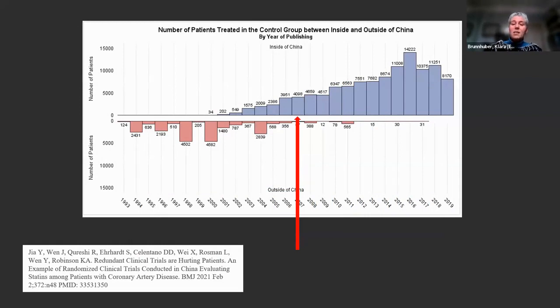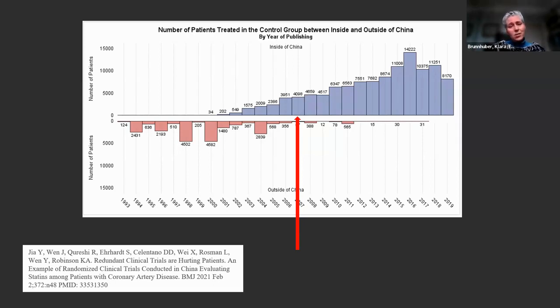And of course, it's also interesting to look at this in an international comparison. In this case, Karen Robinson's team, led by Mr. Gia here, looked at clinical trials and the impact of them on patient care from randomized controlled trials conducted in the US versus in China that were looking at statins in patients with coronary artery disease. And you can see again, when was the systematic review done? It was done around 2007. And you can see the number of studies conducted in the US below the middle line, those studies indicated in this pink. And then those studies conducted in China indicated in the upper half of the image in blue.